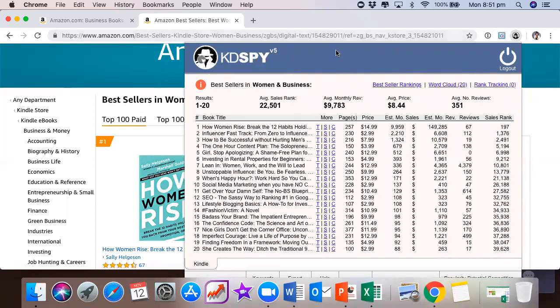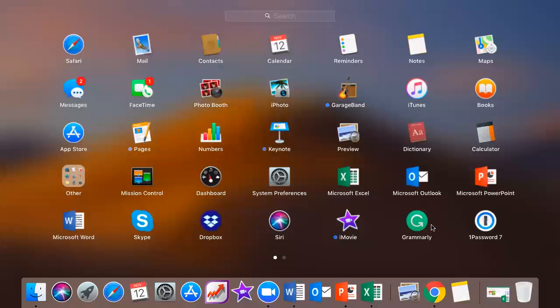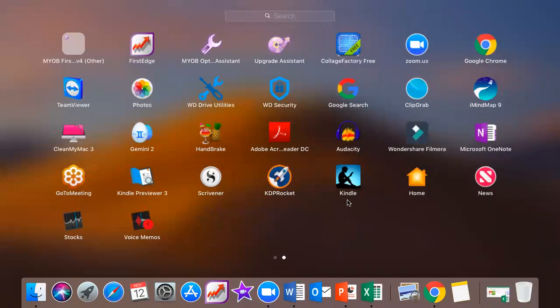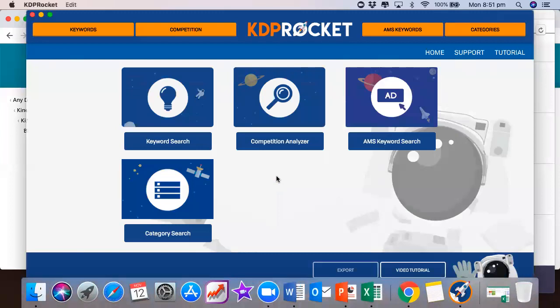The next tool I want to share with you, so this is really good for having a look at competition and things like that. The next tool is a separate little program, and it's called KDP Rocket, and it's here on my computer, KDP Rocket. Okay. So this tool currently is sold for $97 US, and it's a once off purchase.